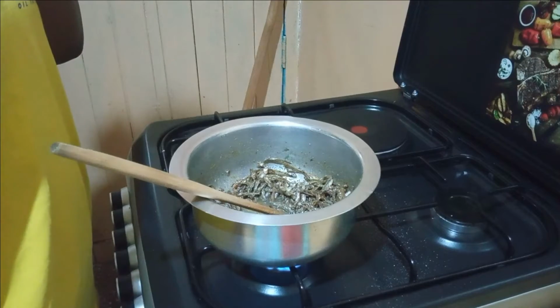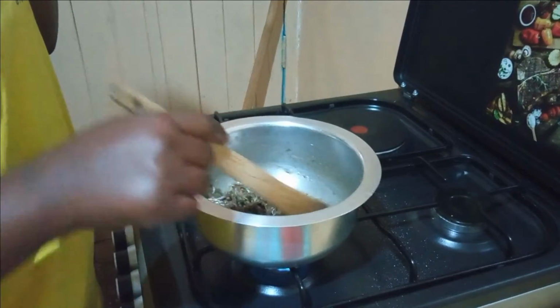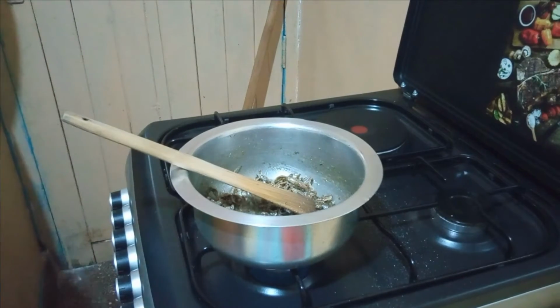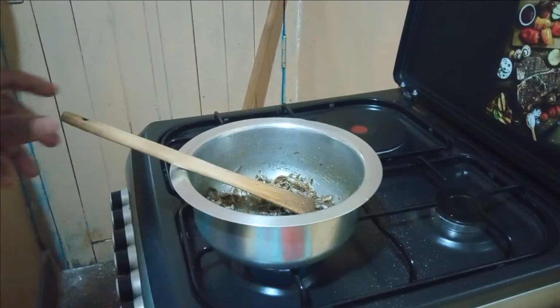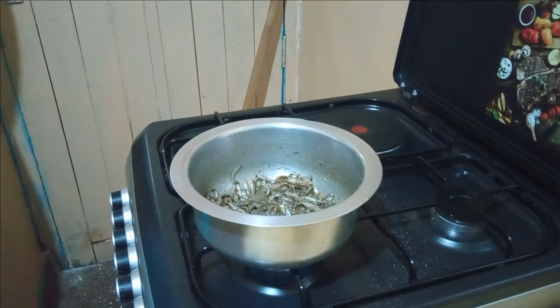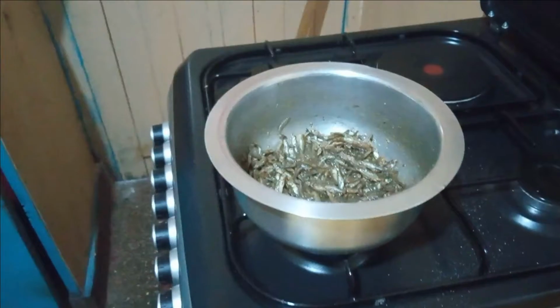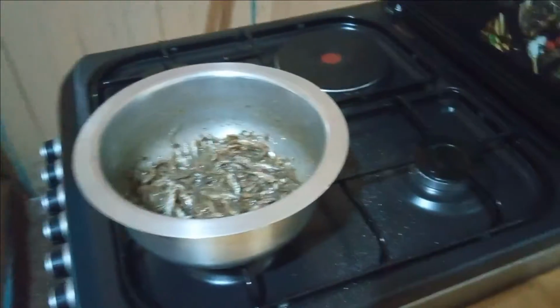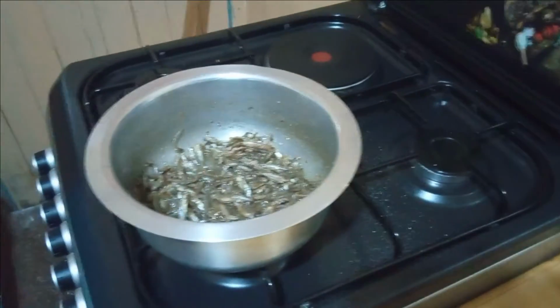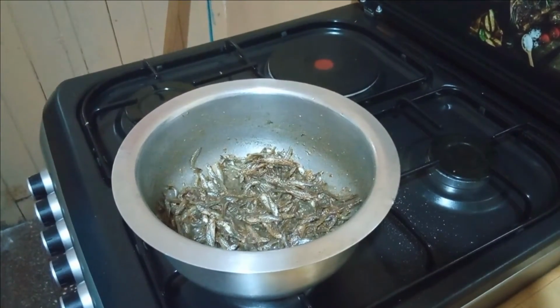So fry the omena for 5 minutes until they become somewhat crunchy. You keep stirring so that they may not stick on the surface of the pan or the cooking pot, or sufuria, as it's known here in Kenya. We are still frying the omenas. Look, it looks so tasty. You feel like taking a bite of them. So you fry it for 5 minutes in oil.